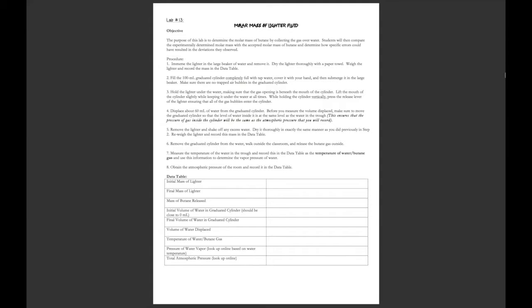So the purpose of this lab is to determine the molar mass of butane by collecting the gas over water. Students will then compare the experimentally determined molar mass with the accepted molar mass of butane and determine how specific errors could have resulted in the deviations they observed.